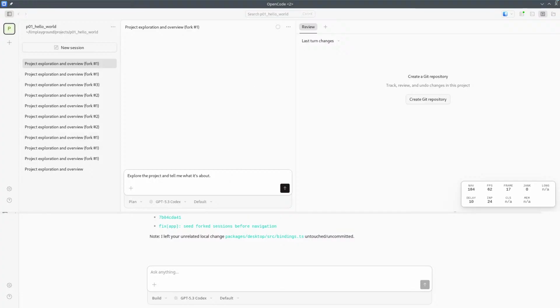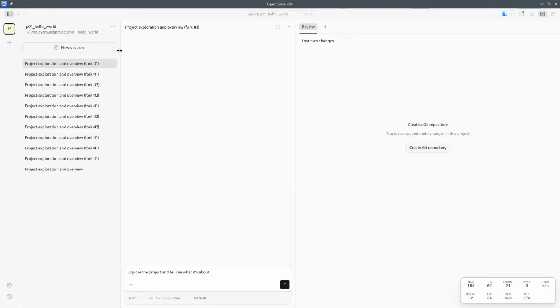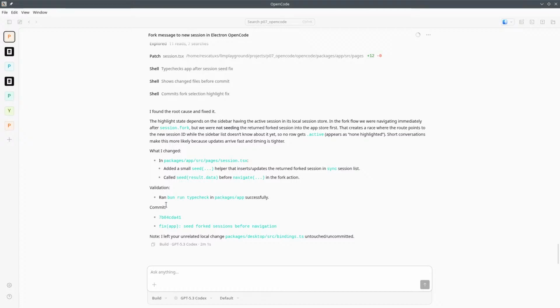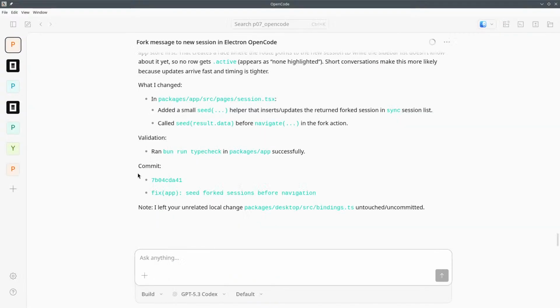I'm trying to improve OpenCode itself, and I'm trying to add the fork to a new session option. So look at that, fork to a new session. This is the main OpenCode, which is helping me improve this thing, and here it is. Let me read this up.